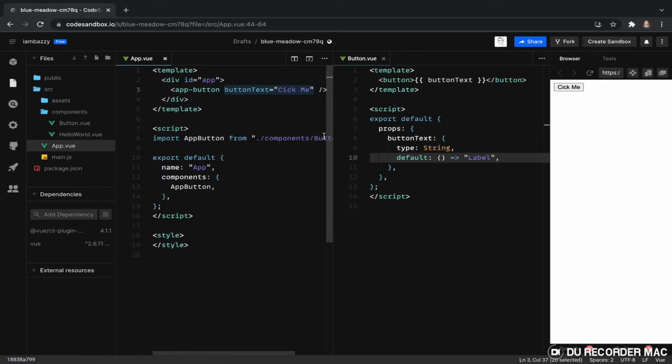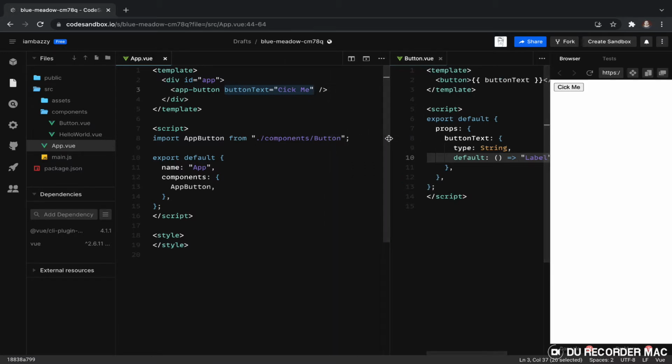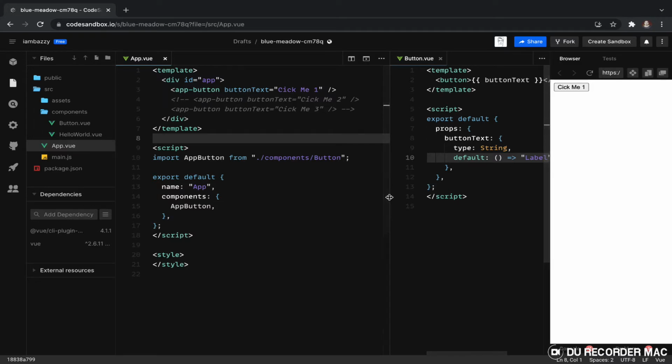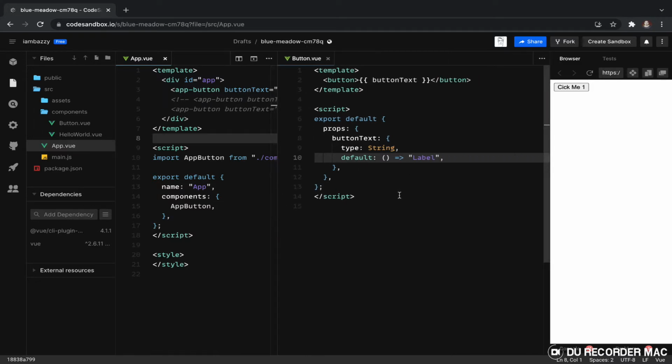All right. So now it's a little reusable. If I copy the main component and paste it multiple times, and let's say this is click me 1, click me 2, and click me 3, it's going to render three buttons, and the code was written only once, but the button was included thrice in the main file, which is a little dynamic, we can say. Let's comment these two out, and let's do something more with it. Let me think.